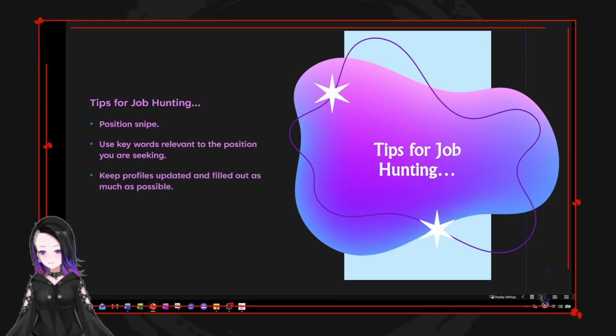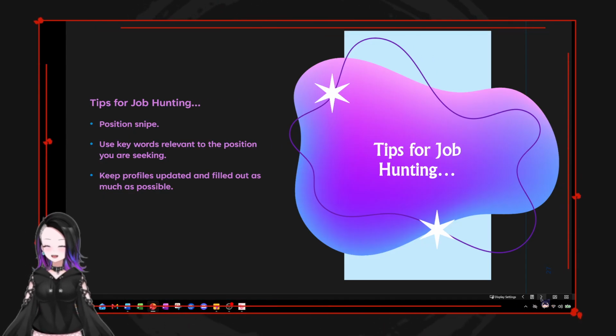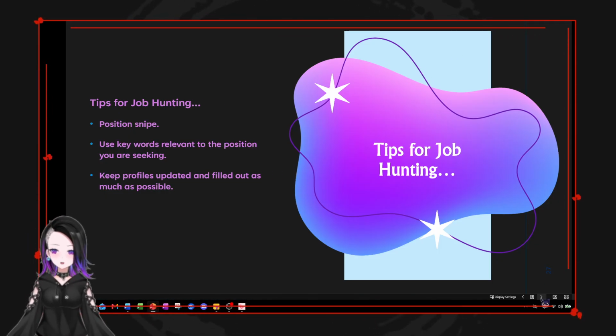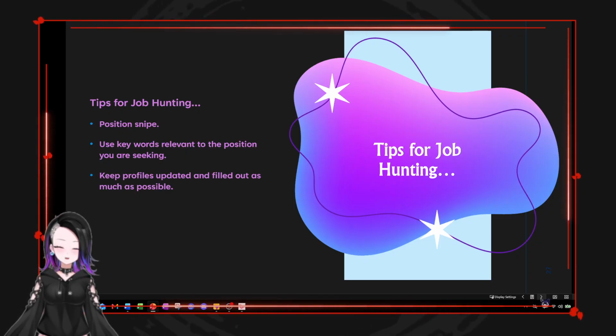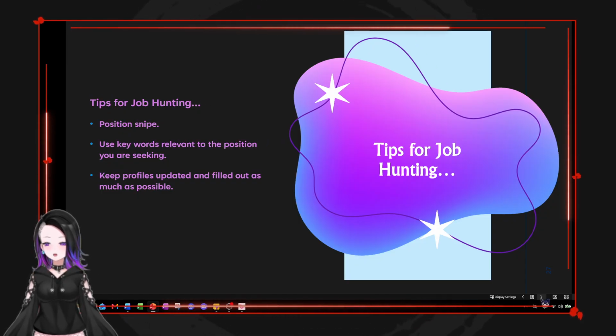Because what you could do with the master resume, talk about perfect timing, is keep profiles updated and filled out as much as possible. With that master resume, you're able to use that to upload to your profile.